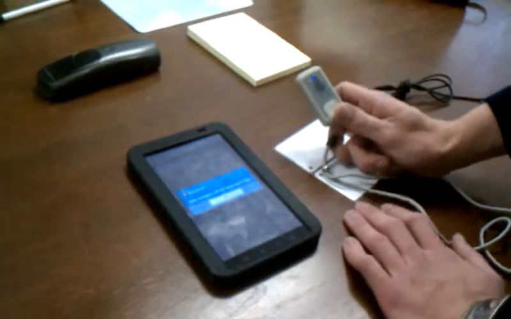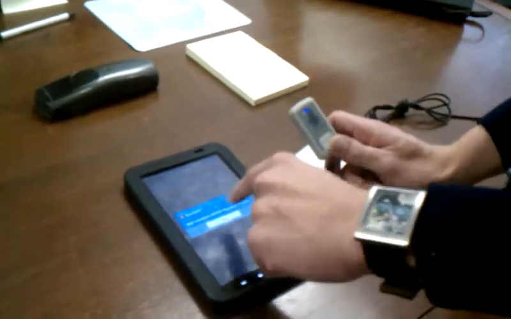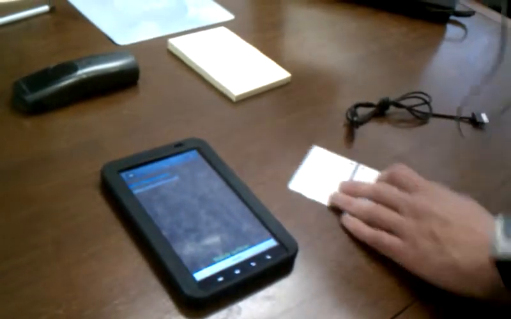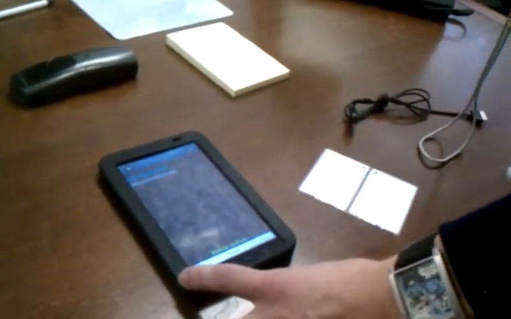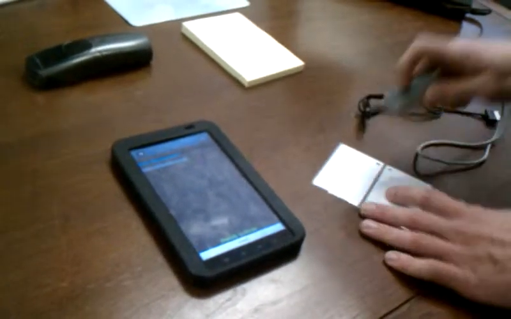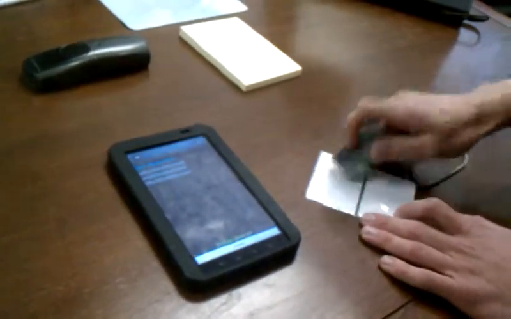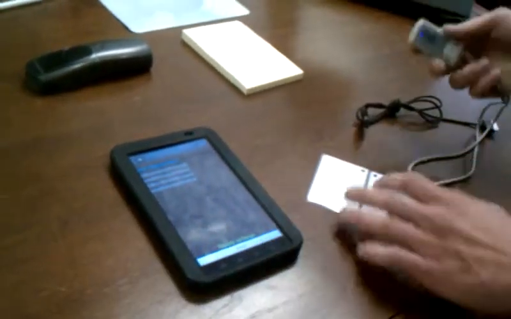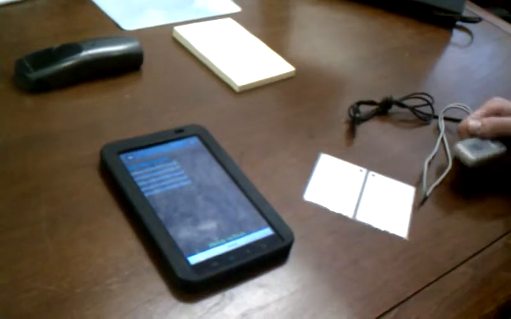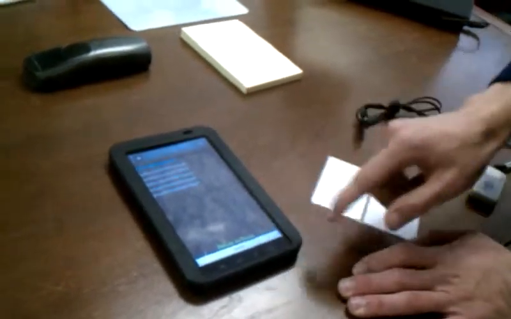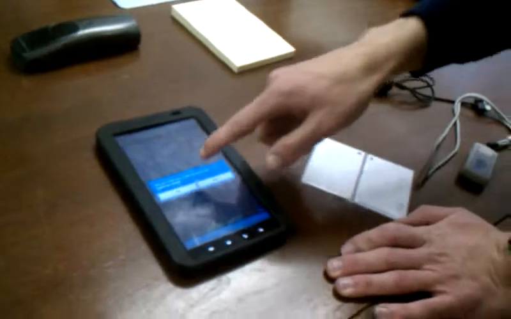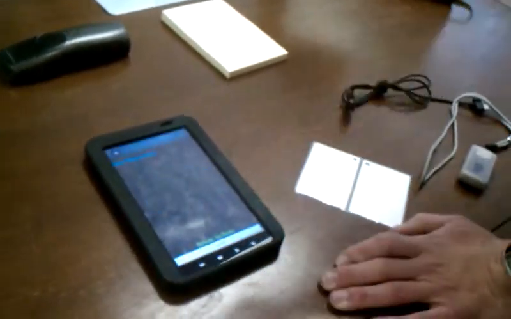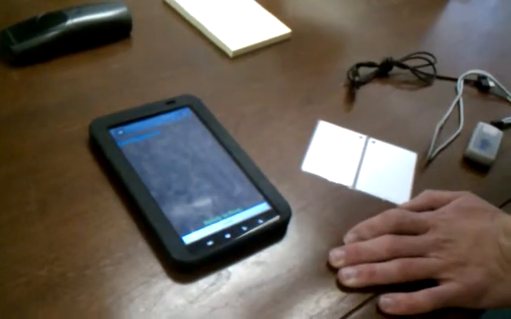Okay, so we got success. You're now connected. And then you're free to start scanning. So you get the beep here, and then you get an acknowledgement beep here, and then you get a ready beep, meaning you can scan again. So it's very simple. Now that, of course, will be item information. It won't be the RFID tag. But it'll be the item name and the RFID tag together. When you're done, you just hit commit. Are you sure you want to deploy? You say yes. Those are HF tags. It hits the server, and you're good to go.